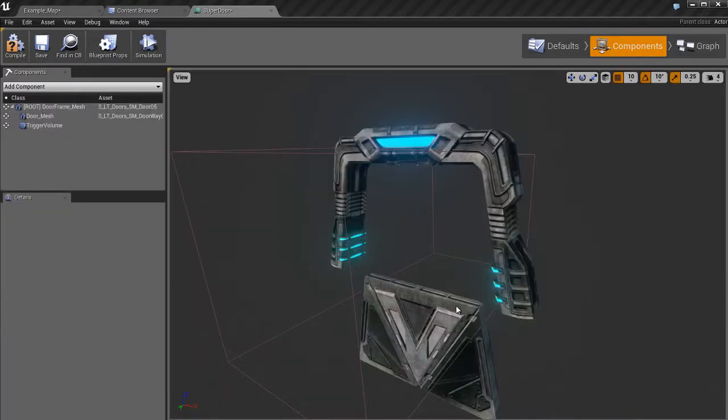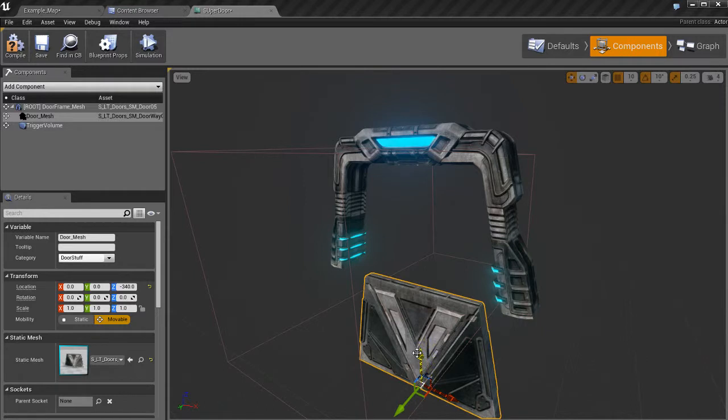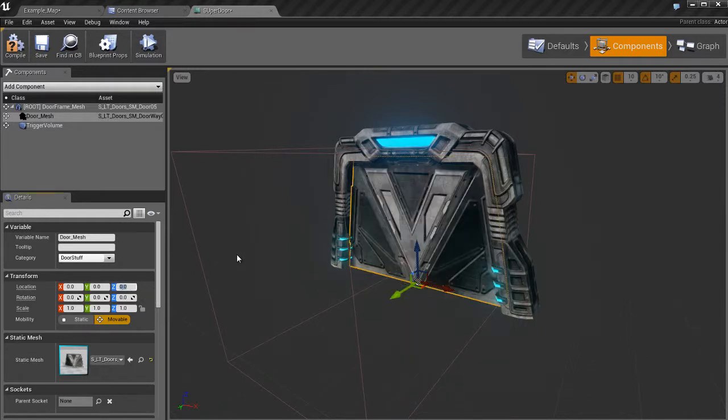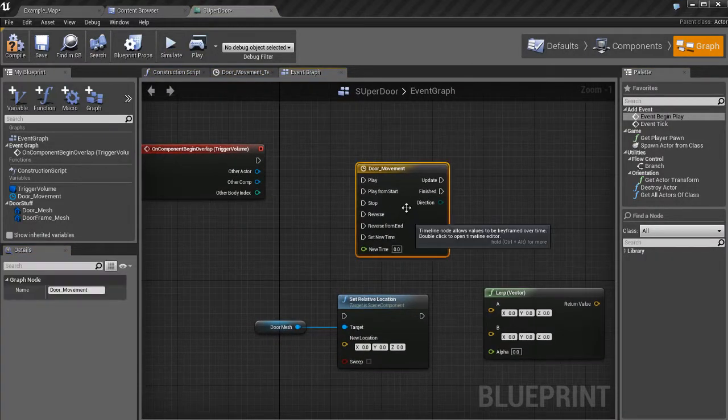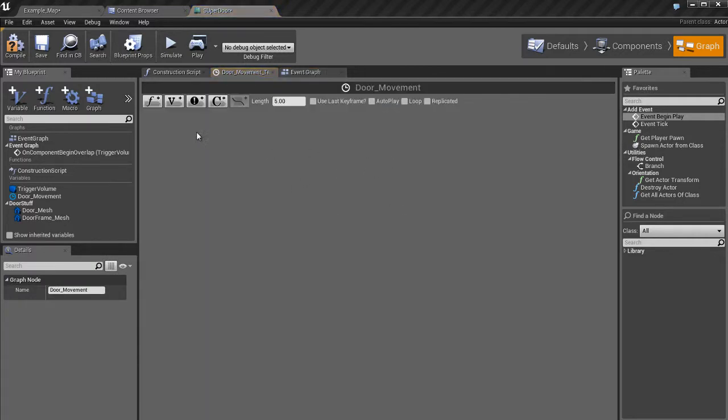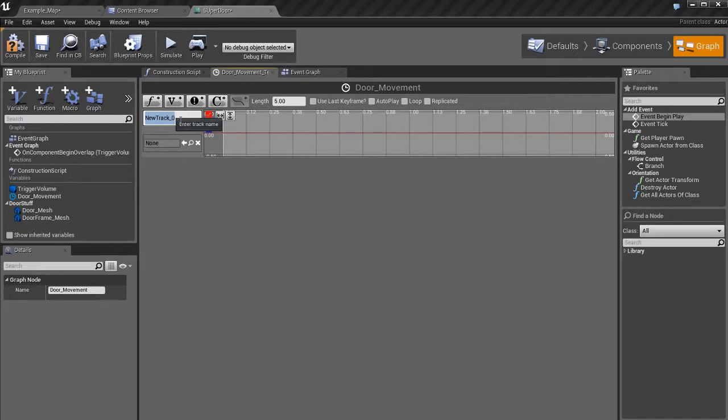We need this door to move, and right now I moved it to the wrong spot. Let me set that back to 0 so it resets. Okay? So we know that we need to move the door using vectors. Knowing that, I'm going to dig in here and I'm going to choose a vector track. And you can rename the vector track. So let's call this door track. Okay? Makes it pretty simple.